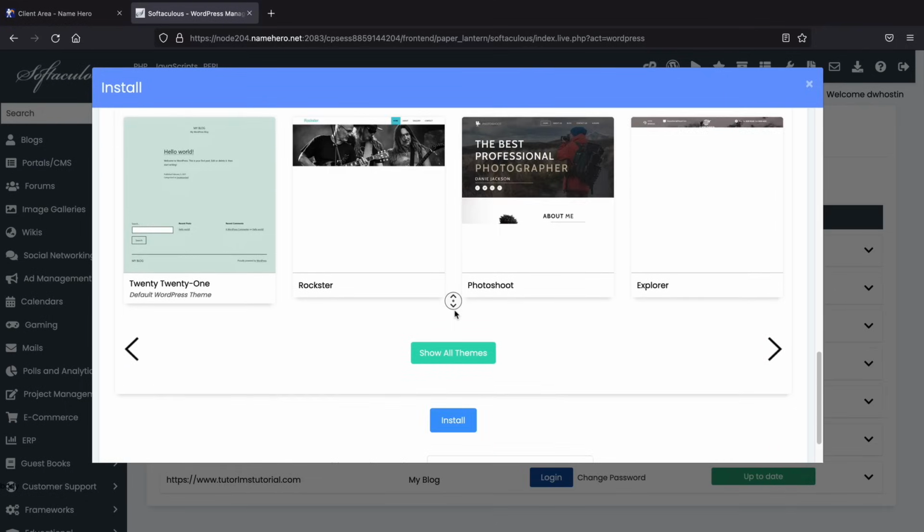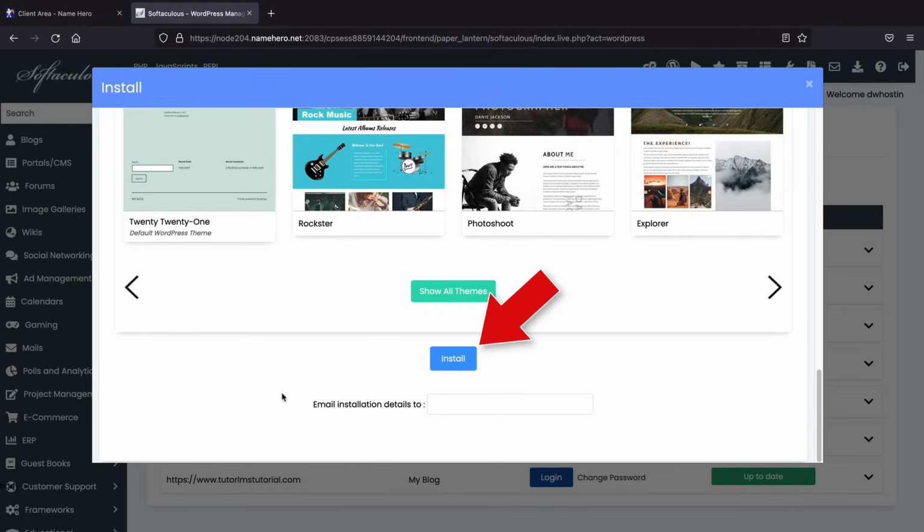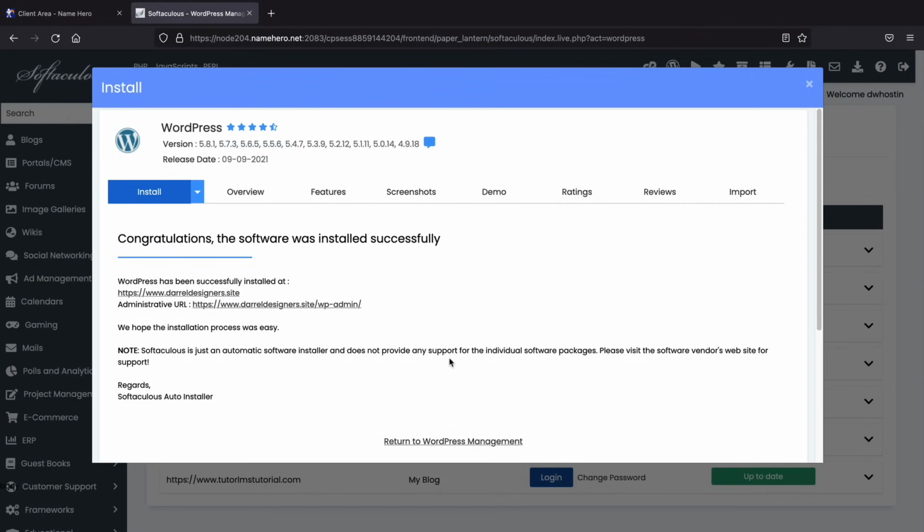They have these other themes they want us to use, but we're not going to use these. And right here, you'll click on Install. Yeah, they said 3 to 4 minutes. That was not 3 to 4 minutes, right? Now here we have Install WordPress, and this is the administrative URL. So just go ahead and click on this link, and this will log you in to your website.